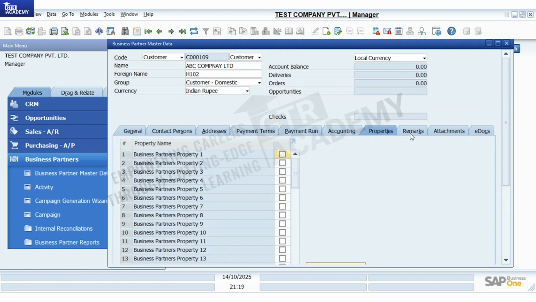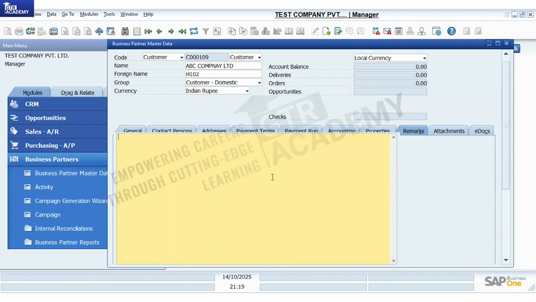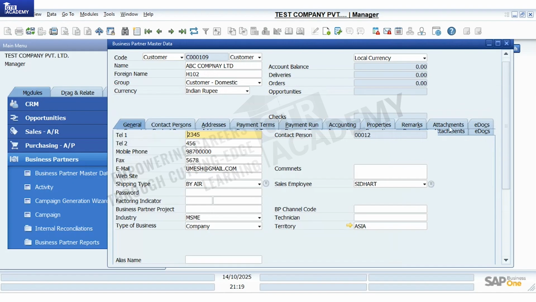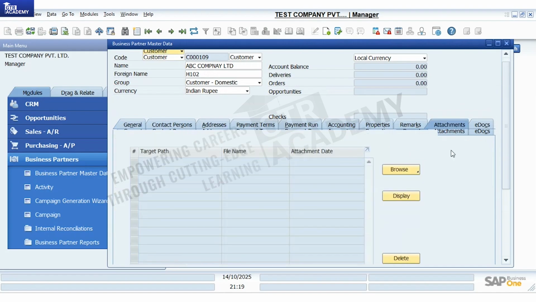Additionally, in the remarks, you can type all the information related to this customer or vendor for your information. In the attachment tab, you can save all the documents related to the customer.